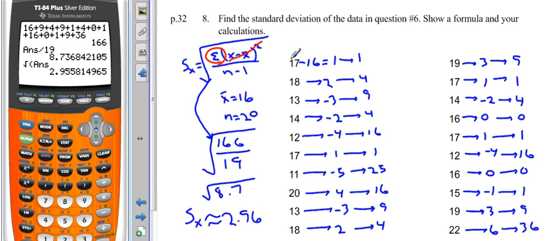So standard deviation, notice none of these steps were that difficult, but altogether it can be a difficult process. So let's run through it again. First step, we subtract x minus x bar, every data point minus the average. Second step was to square every number in our list. Third was to add up the list that we had. Once we get that value, we divide it by n minus 1, in this case 19. And the very last step, the one I almost forgot in my formula, is to take the square root of that answer, which gives us about 2.96.